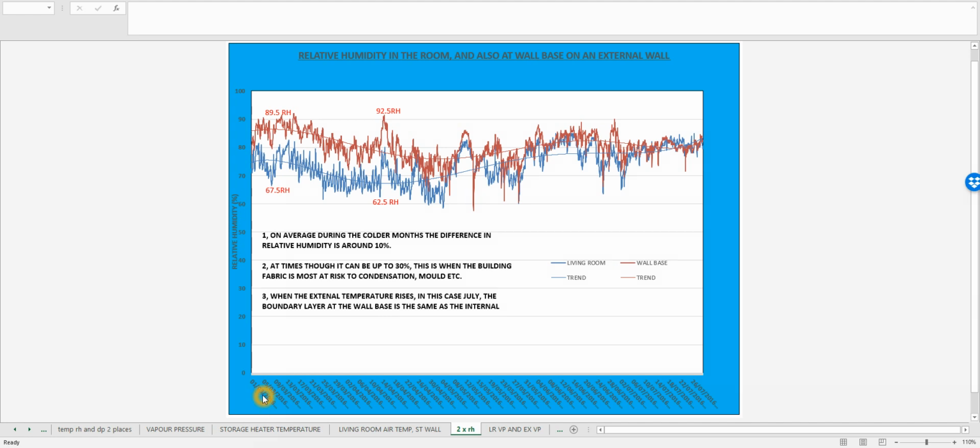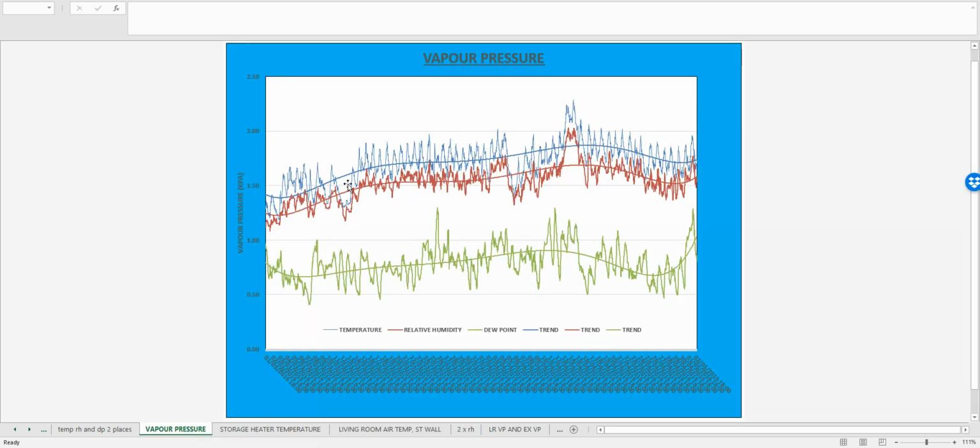Now this was in March. As you can see here, we're going into July. Now you can see this gap. Now you see it get smaller and they reach equilibrium, but at some points the relative humidity difference between the room and the boundary layer was like 30%. These are massive differences, massive. You're normally going to always get 10-15%, but some of these you're getting like 30%. You know, you got big vapor pressure difference.